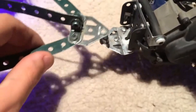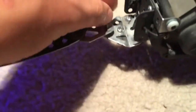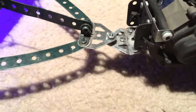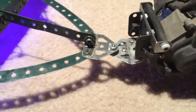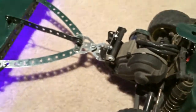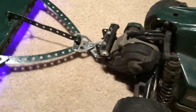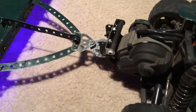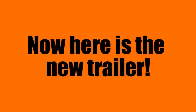So the way the Bandit one works is you simply put this over there, grab your little Meccano nut that I got here, and this just screws in a couple times. Not tight, because you won't be losing this piece because it is facing up, and you're not going to have it permanently on there. You're going to be taking it on and off depending on if you want the trailer on or off. And then it is completely attached. There's no friction or anything. It has a bit of give this way, and that's not the Meccano bending, that's just the gap between the screw. And that's how it attaches. So those are the two different ways.